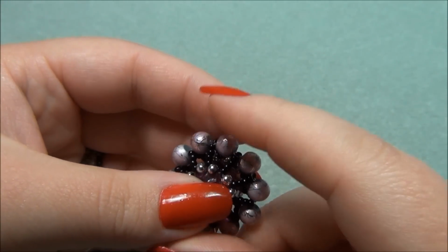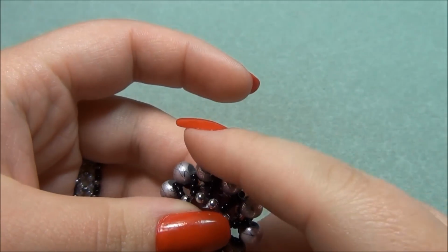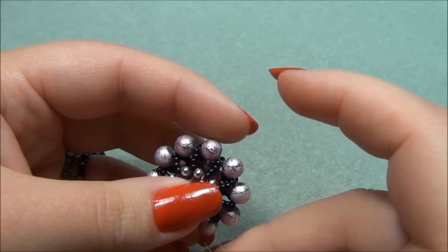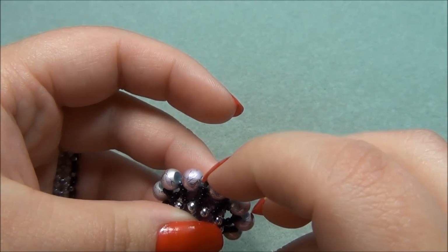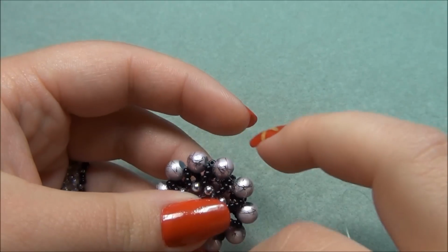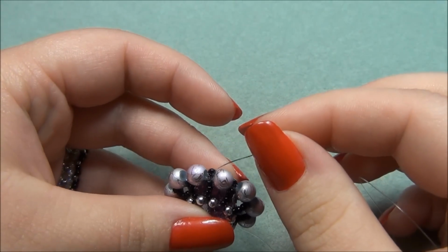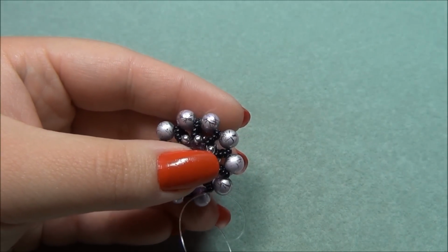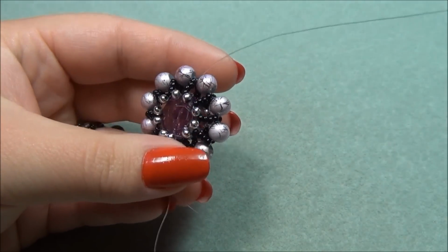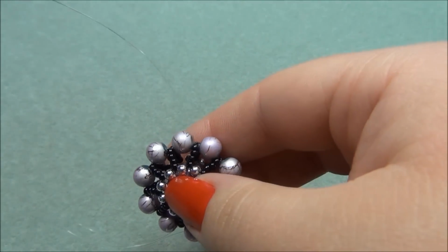Now I'm going to use the large bead to get where I need my string to exit out by turning my bead slightly to the left. I'm going to try to get my string to exit out of this hole up here. So if I turn my bead this way, it comes out right here. This is where I need it to come out at. So I'm going to pull it through, but not all the way. I'm going to leave a little loop down here, and I'm going to flip it over, and I'm going to do the same with my other string.